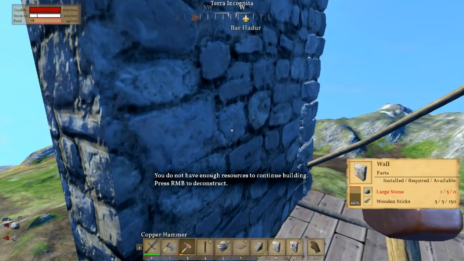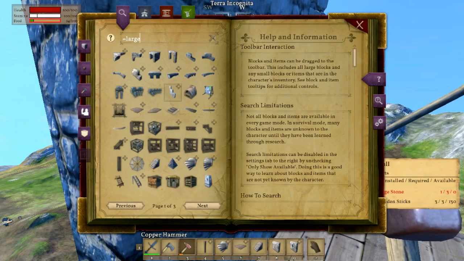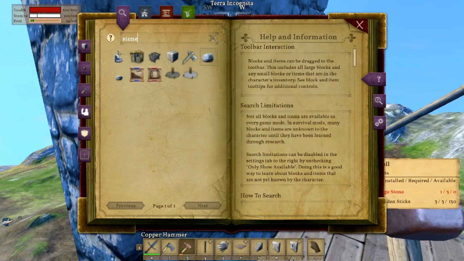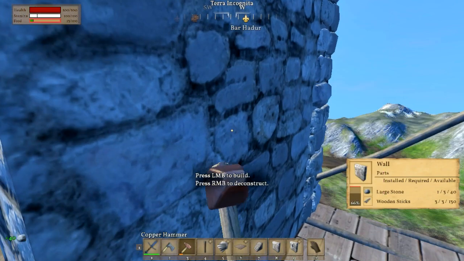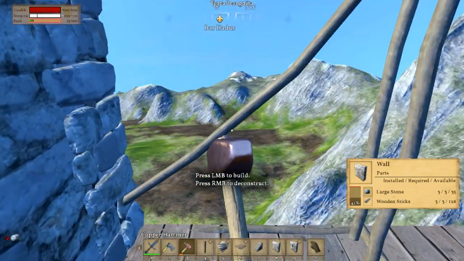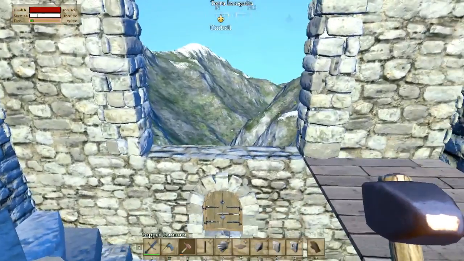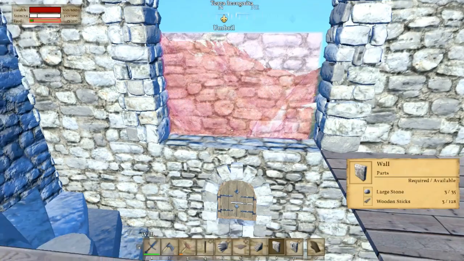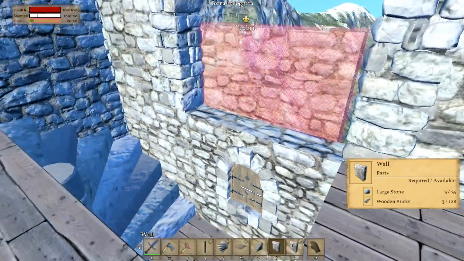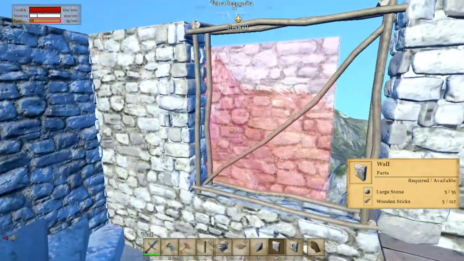And we're running out of large stones. Kind of an ambitious build, this one, to be fair. Just show me stones. Four should be sufficient for this floor anyway. And so I think just a regular wall, turn this creative mode tools off, just a regular wall here would suffice, if I can reach, that is. Just a regular wall there.